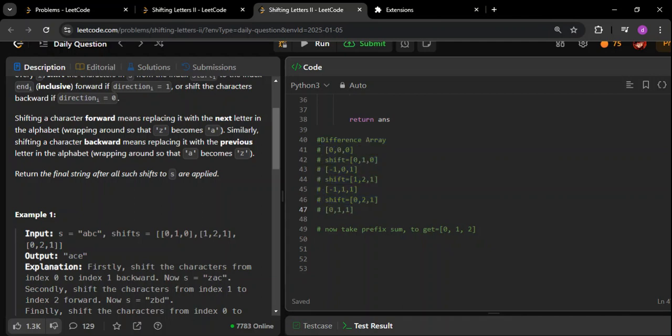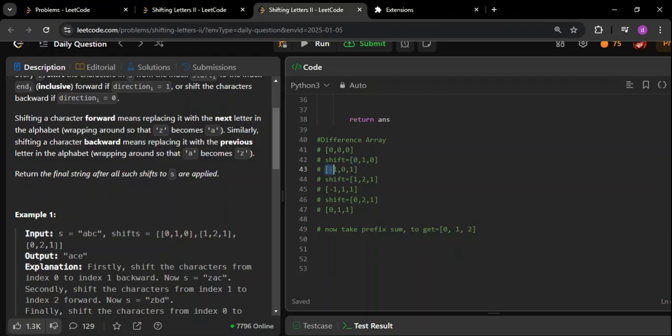Okay, I will tell you the logic now. What is happening? See here. Let me take this particular example. Remember one thing: you will have to understand what a prefix sum is. Prefix sum means that the current value is carried forward. The idea here is we want all the values in these two indexes to have a -1. So that is the reason why in index number 0 I added a -1.